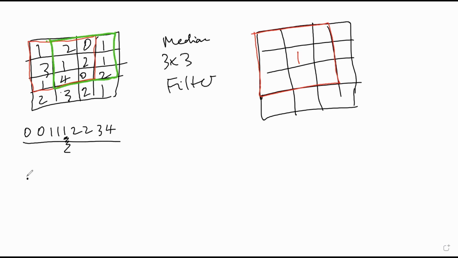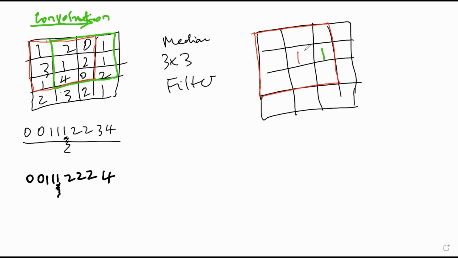If we arrange, we have 0, 0, three 1s, three 2s, and a 4. So what would our median value be? I think it would be 1 again, not so? Yes, it's 1. And the process of moving in that order is what we refer to as convolution. Through the process of convolution, it works in an area, moves, works in an area, moves. When it reaches the end, we come down.